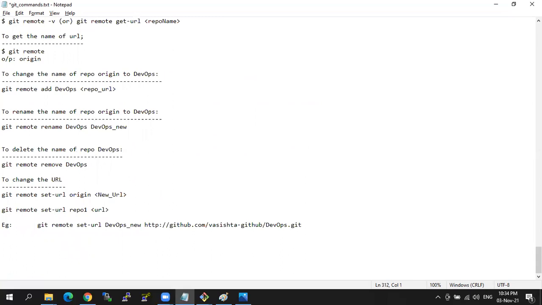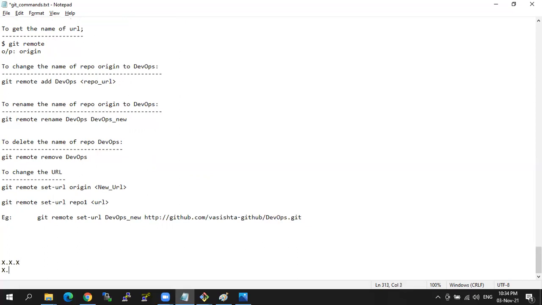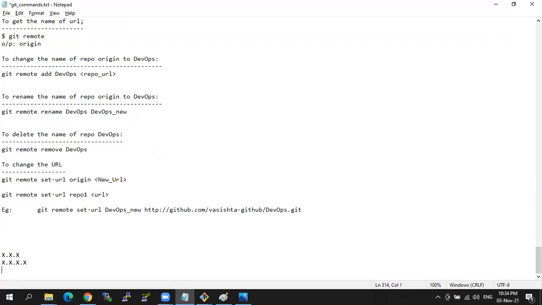Generally any software has 3 numbers in the version. Sometimes 4 numbers will also be there in the versions.